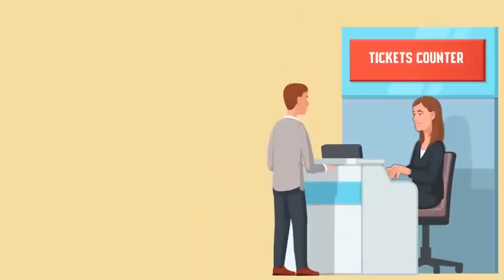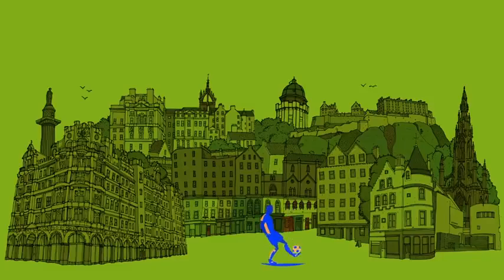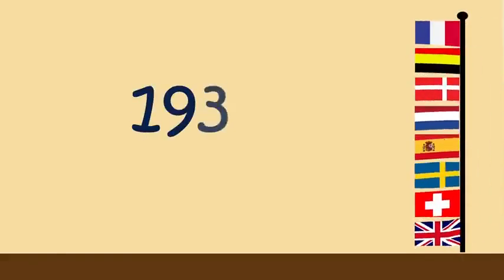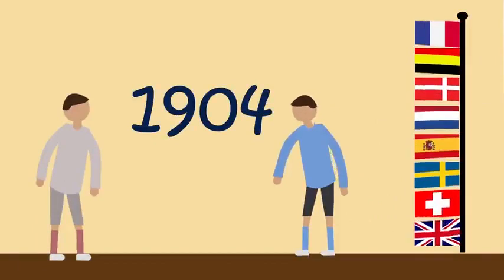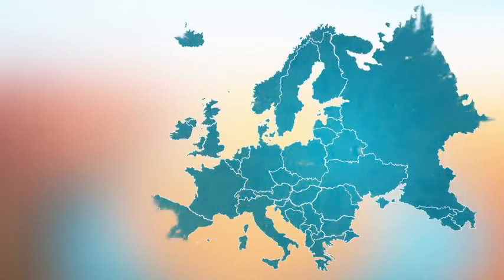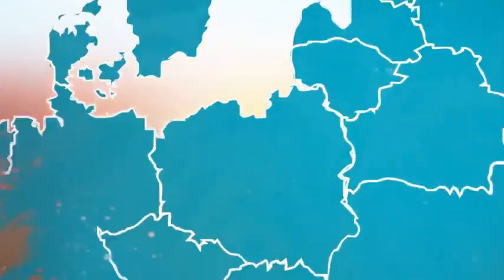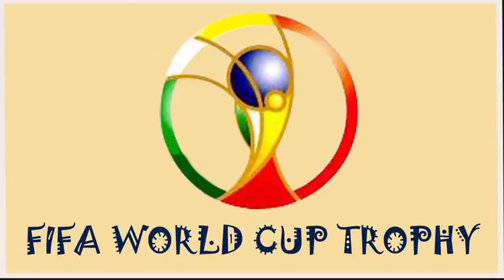Initially, the game was restricted to England, but over a period of time, it moved to other countries too. The Federation Internationale de Football Association was founded in 1904 and the Foundation Act was signed by representatives from France, Belgium, Denmark, the Netherlands, Spain, Sweden and Switzerland. England and other British countries did not join FIFA from the start. They had invented the game and saw no reason to subordinate to an association. Still, they joined in the following year, but would not partake in the World Cup until 1950.